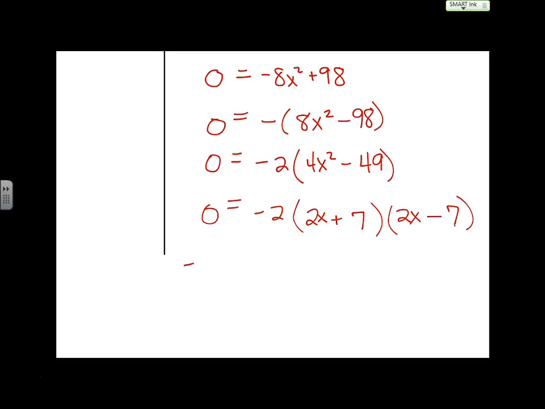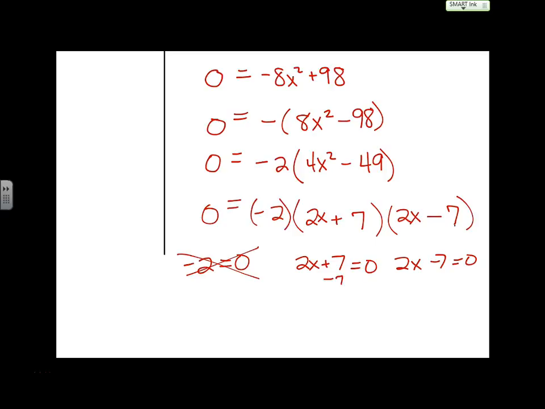Set everything equal to zero. Wait, seven over two? Yep. Now wait, can -2 equal 0? No, you had to add it. Forget that, it doesn't work. -2 can't be 0, they're two different numbers. Nothing came from that front one.